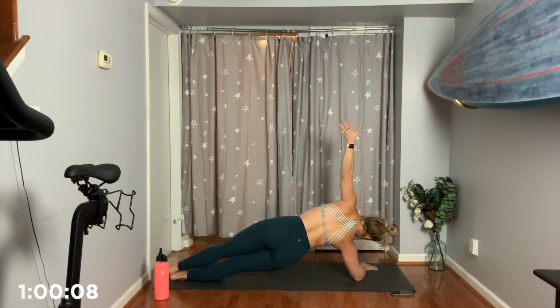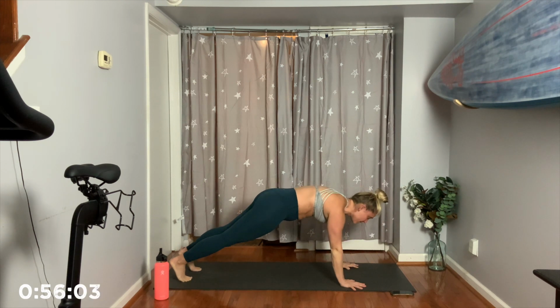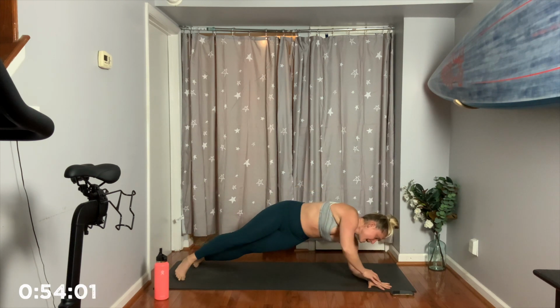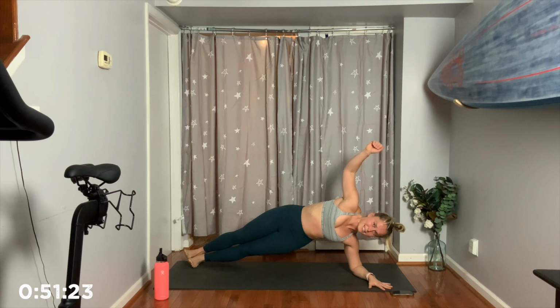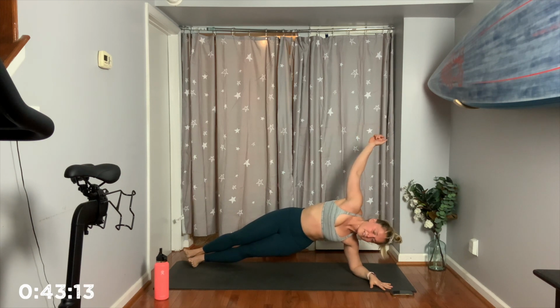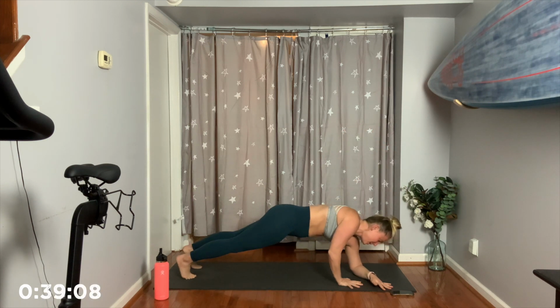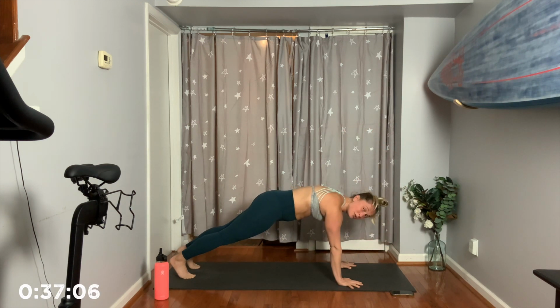4, 3, 2. Exhale, high plank. Left hand, right hand. Lower the left forearm, pretty please. Stack. Raise the right. So side planks, I want them to be piece of cake by now. I want you to be able to transition here, of course, as long as your shoulders and your wrists are healthy, and just stick around. Good. Exhale, high plank, right hand, left. Nice. Now we're just going to alternate side planks.